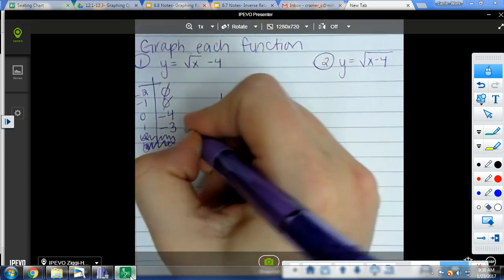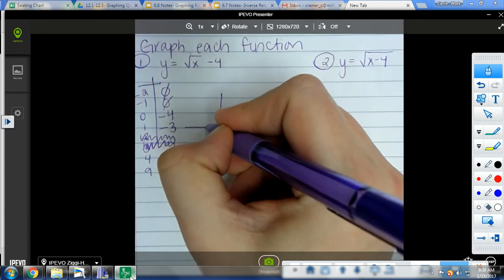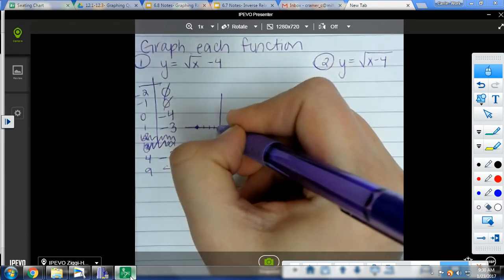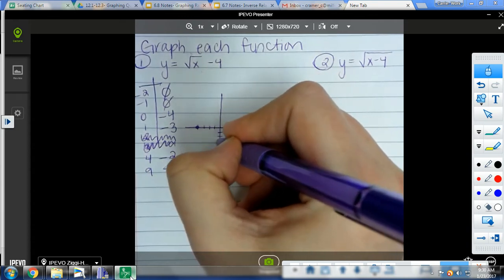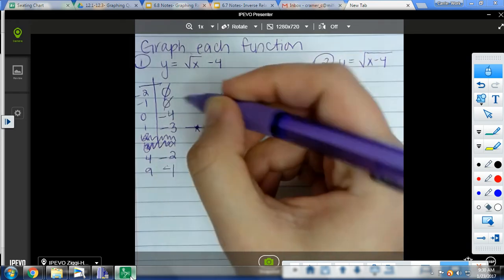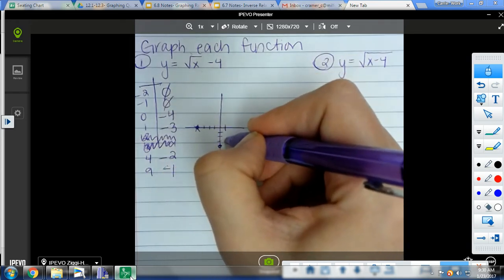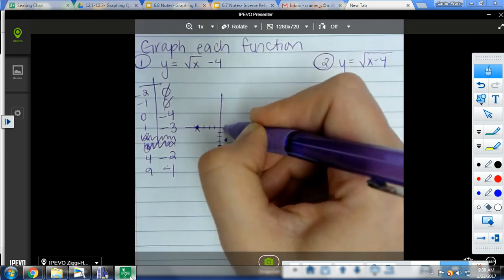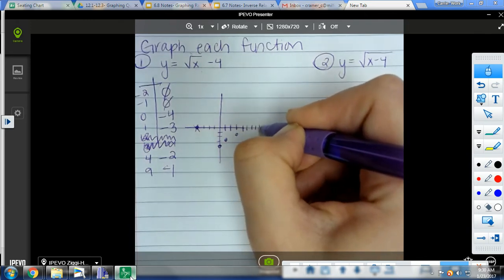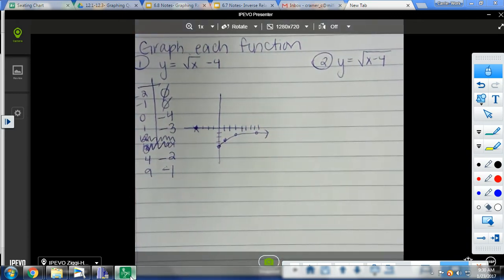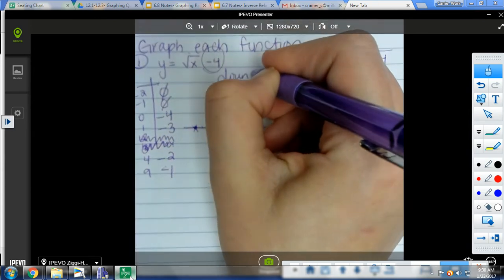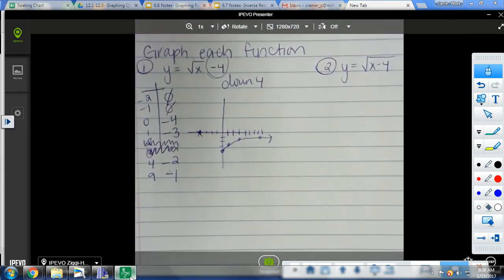So we can sketch that graph. Oops, that's not right. Sorry, 0 over 4 down. There we go. 1 over 3 down, 4 over 2 down, and 9 over 1 down. So again, we get that sideways parabola shape, but now it has shifted down 4, which we should have been able to predict just from our equation, since that's the outside or the k value. We know it shifts down 4.